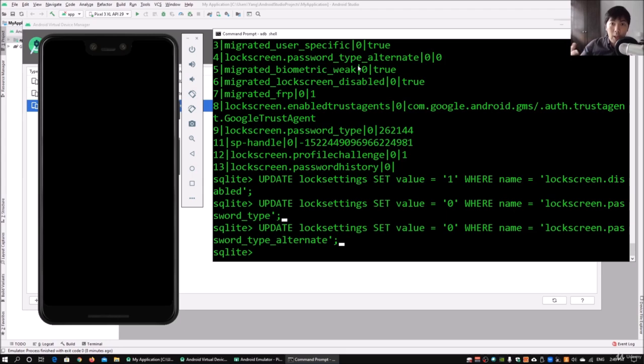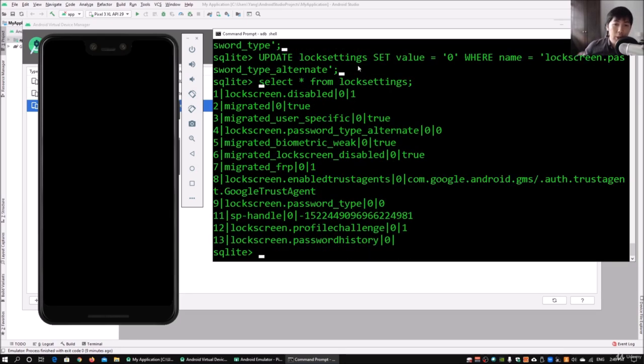This would update all of those rows that we see inside the table. If you enter select * from locksettings again and hit enter, you see the changes to lockscreen.disabled, lockscreen.password_type_alternate, as well as lockscreen.password_type. All of this has been disabled right now.